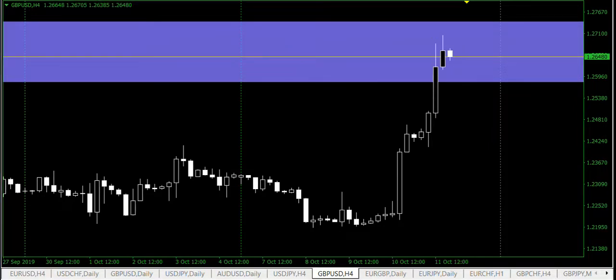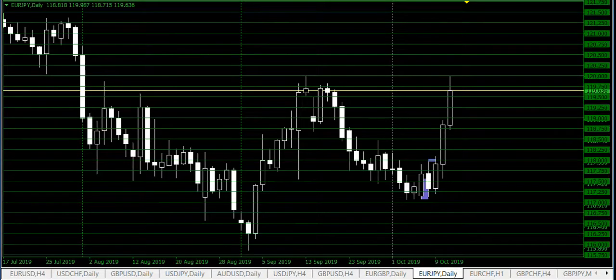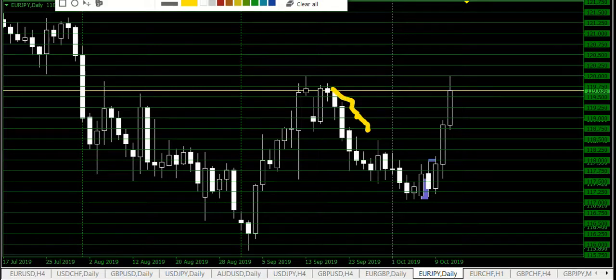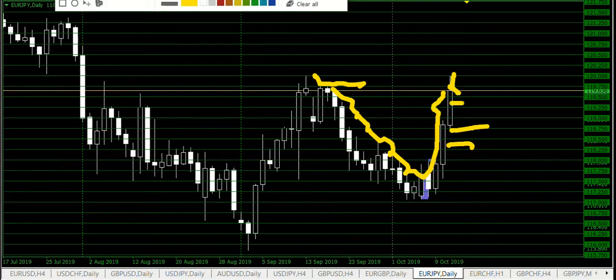So what else we got here? Euro yen. Same story. Giant filling of the looming triangular vacuum. Boom. Party's over. Sellers got in here. They got their scalp on, just like the 25 pip scalp in the CAD. Now it's buy limits for me. Buy limits, buy limits, buy limits.